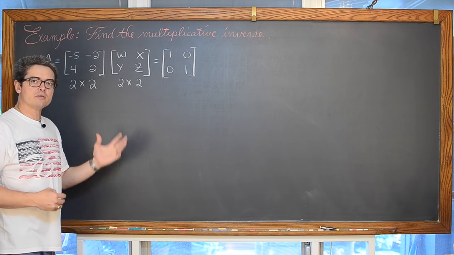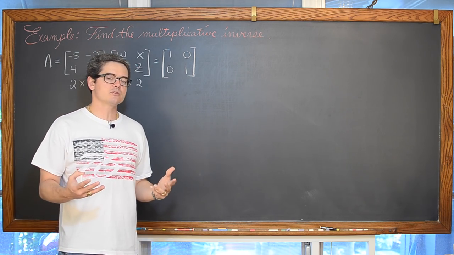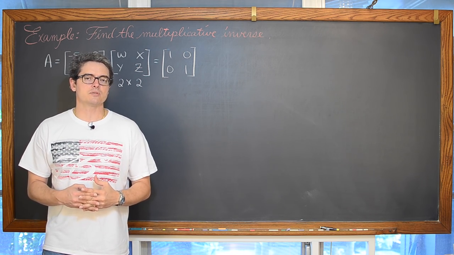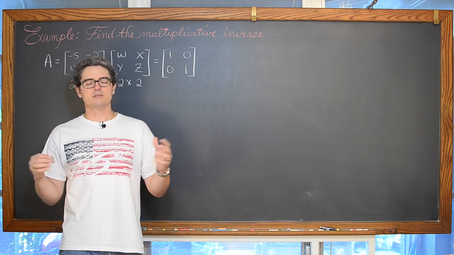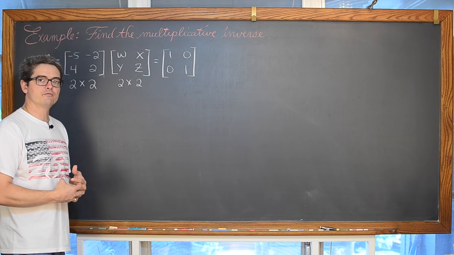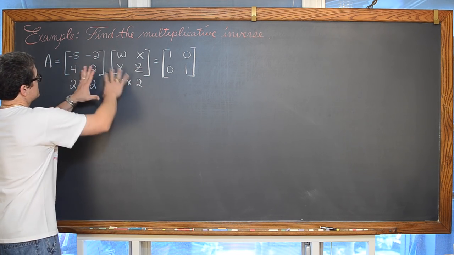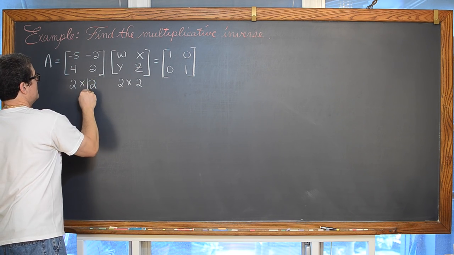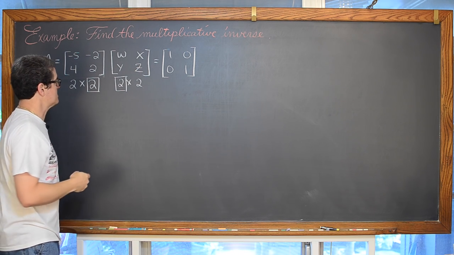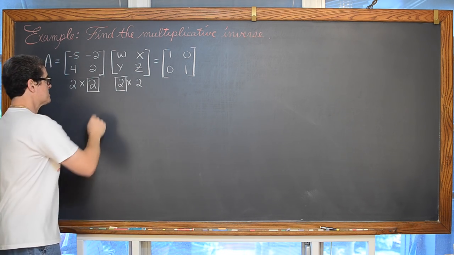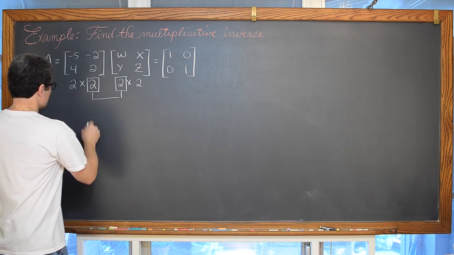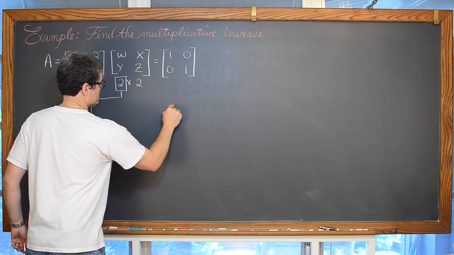But we're just going to multiply these together, using the matrix operations we learned in our last lesson, and also use the understanding of what it means for two matrices to be equal: that they're the same order or size, and all their corresponding elements are equal. That's going to set up the linear systems we'll have to solve to finish this problem. These are square matrices of the same order, but the number of columns in the first matrix has to match the number of rows in the second matrix, just to remind you. And we're going to get another 2x2 matrix.